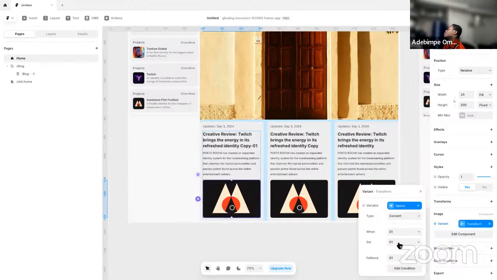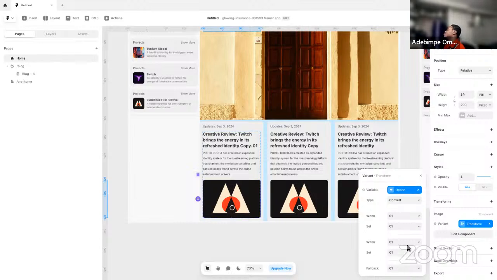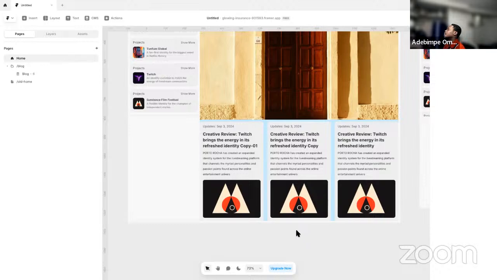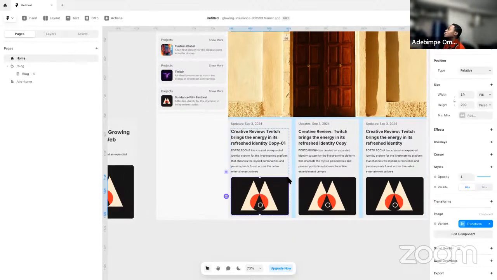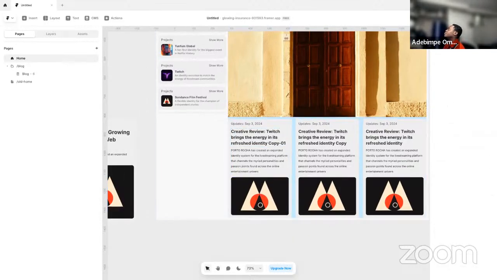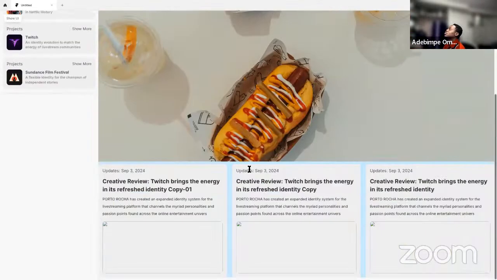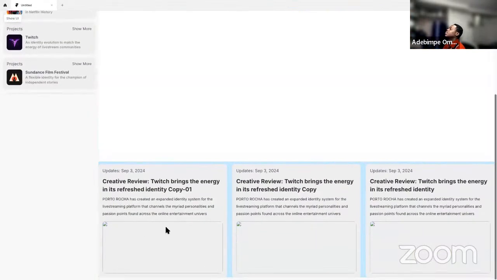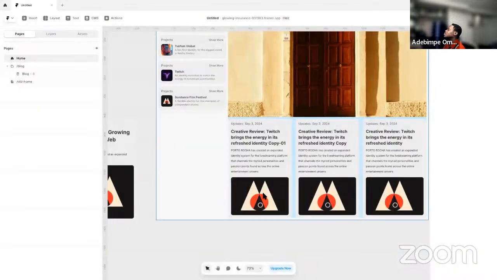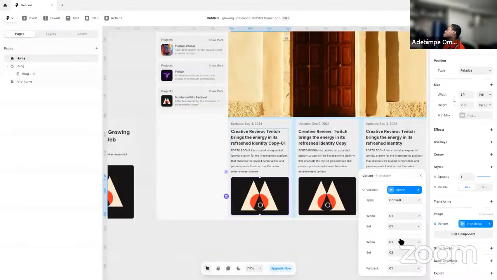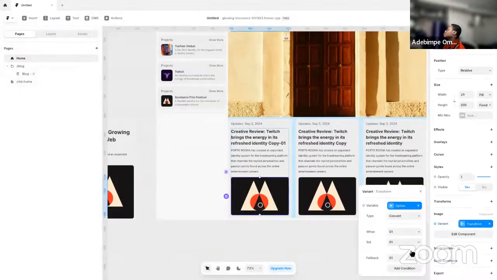All right. So when it's O1, it's going to be O1. And then I can add more conditions, like when it's O2, change it to O2. Okay. Now for this one here, if I preview this and scroll all the way down, it gives me the exact same sizes. So first thing first, let me remove this one and have a fallback condition of O2. So when it's O1, O1, and then I have O2 as my condition.